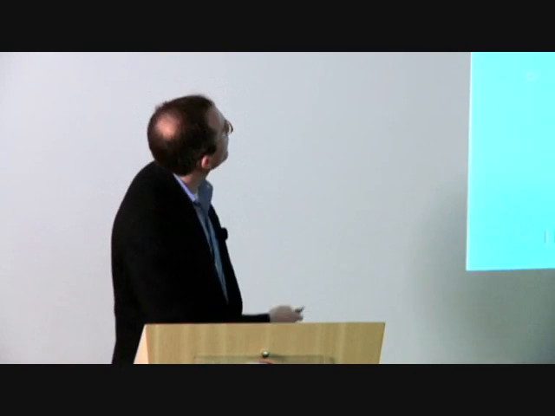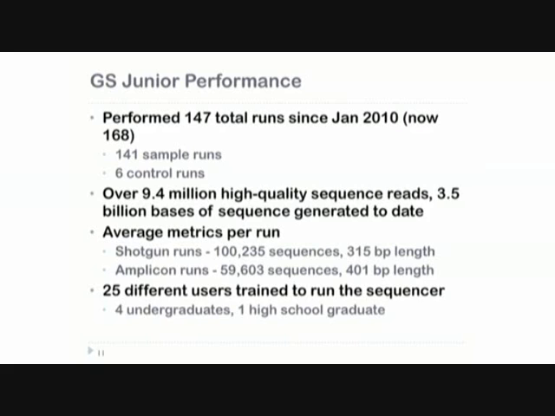So what's been our experience? We've run the machine about 168 times. As of the time I put together these metrics, we'd run it about 150 times. Most of these were runs with actual samples. We had acquired 9.5 million high-quality sequence reads, 3.5 billion base pairs of sequence data. This is a very impressive statistic.